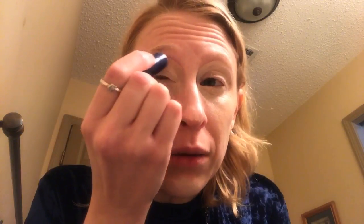And I might go a little bit farther up. Okay, and then I just do a ton of blending. Y'all know I'm definitely not a makeup artist. This is just what I've seen has worked for me, and it's not perfect. It's a more natural look. I don't use a lot of color, just my skin color or a little bit brighter. And I might do just a little bit right here. It looks crazy, but once you blend it in, it looks better.